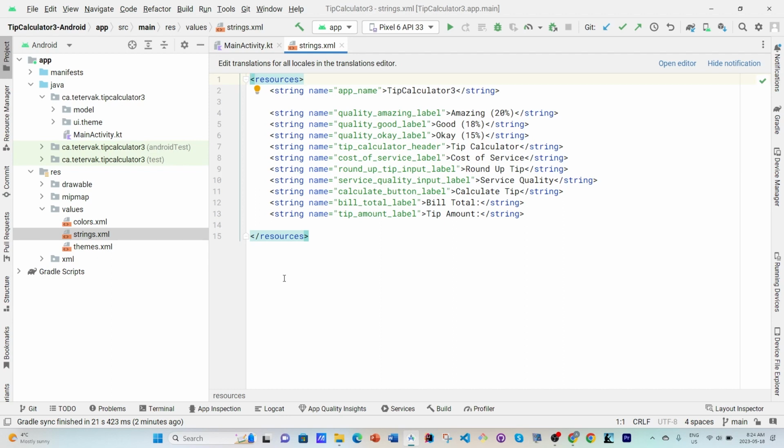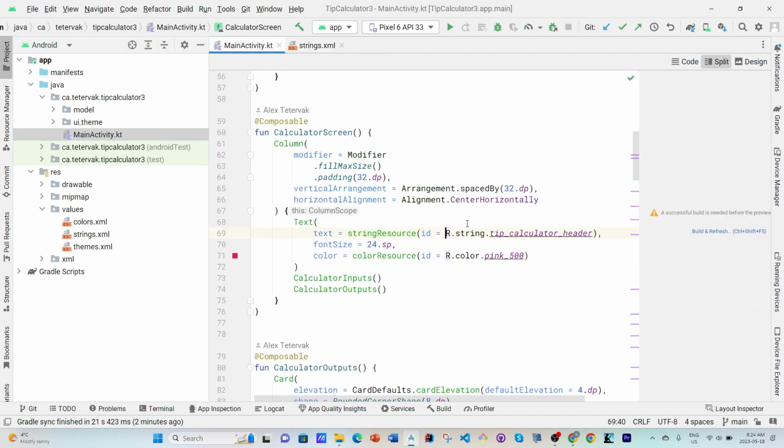The system is processing resources and creating some code for you. It's a generated class. Okay. And this, R string and so on, is an integer. It's an ID of a string. This is how the system is matching strings to Kotlin code.